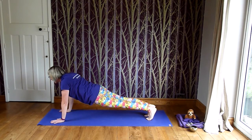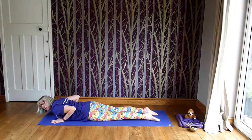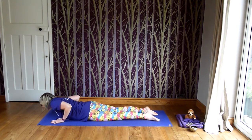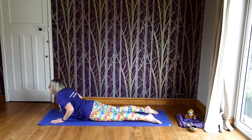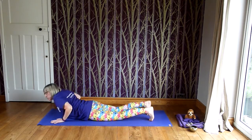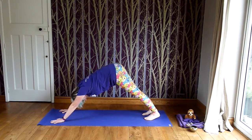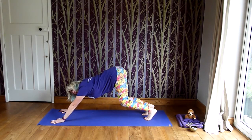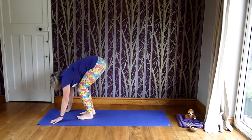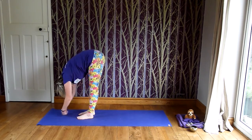And lower down to the ground. Ooh. Untuck your toes. Let's come up for a snake. Ready? Wiggle those shoulders. Wiggle, wiggle, wiggle. Lower back down, toes under, downward dog. Heels to the ground. Bend your knees, jump forwards please. Boing. And just hang out here for a minute in your rag doll.